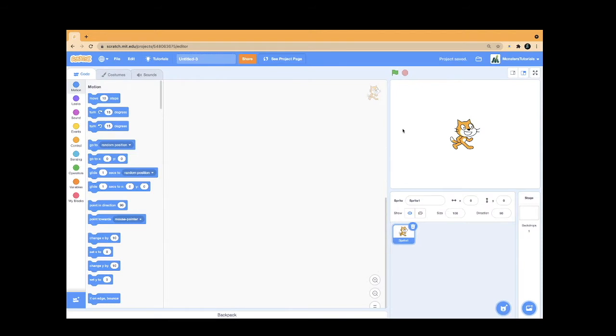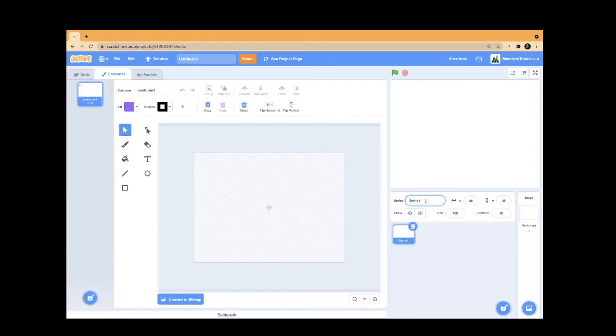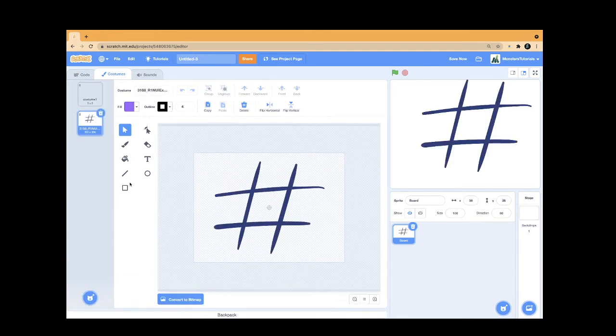Here I made a new project. I'll delete the scratch card and make a new sprite. This sprite will be called the board. It will be the backgroundish. It will be the 3x3 array in the game. Here I have art, which you can actually get, links in the description. And I'll place in our board.